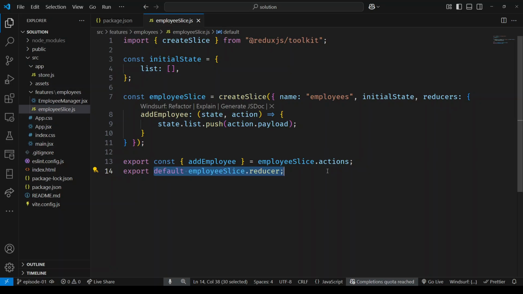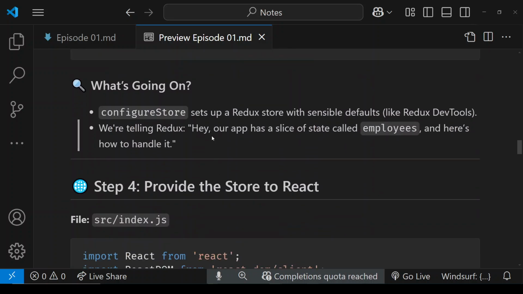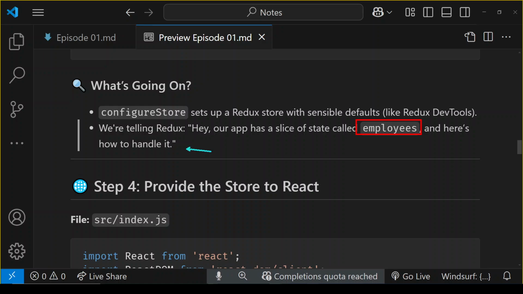This was the default export. So we are importing this here. And then inside of our store, we are using this employee reducer and we are setting a property employees on this reducer object. So again, configureStore sets up the Redux store with sensible defaults like Redux DevTools. We're telling Redux, hey, our app has a slice of state called employees, and here's how to handle it.